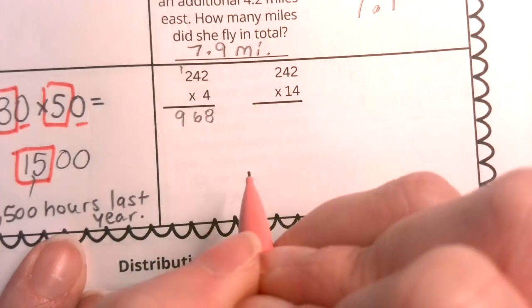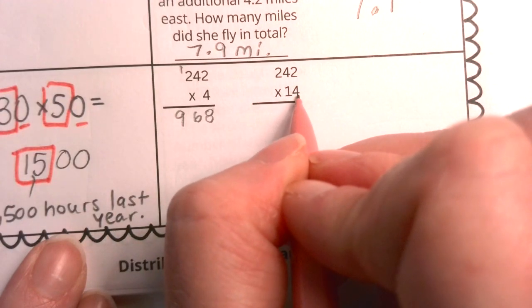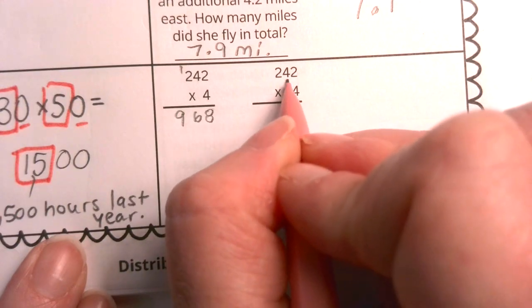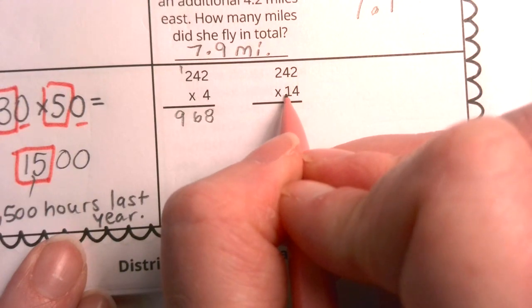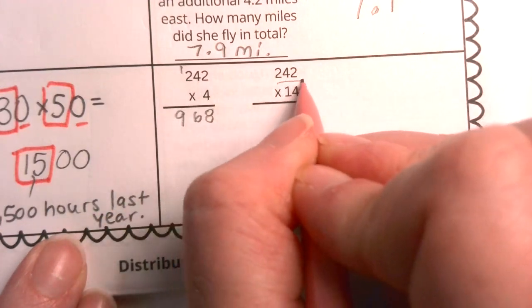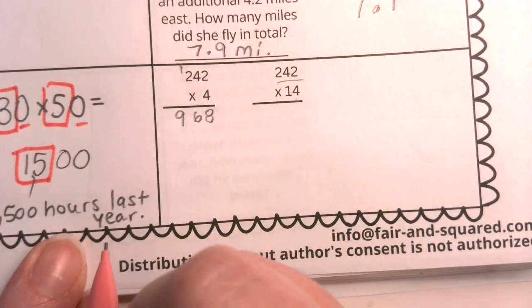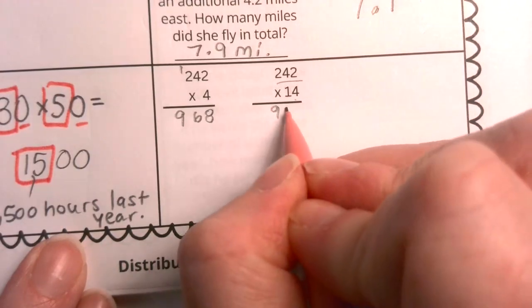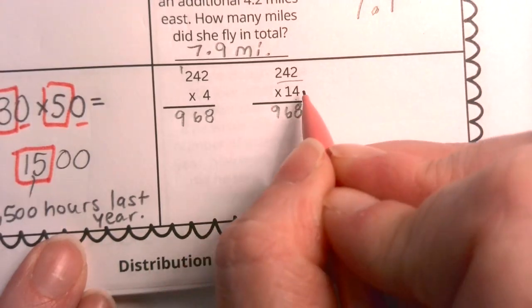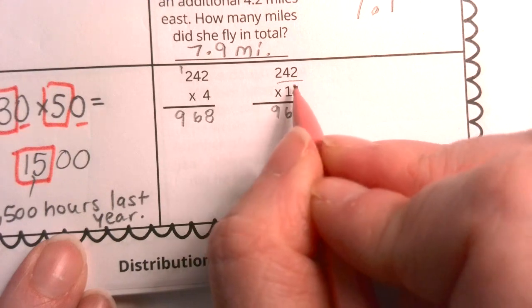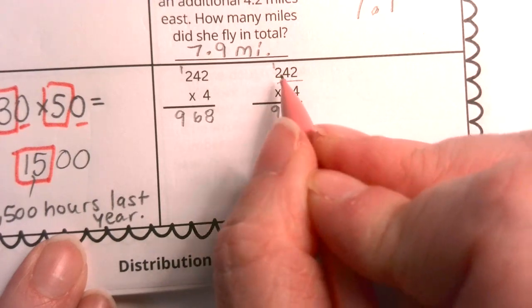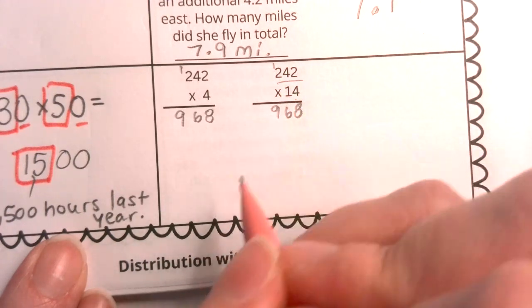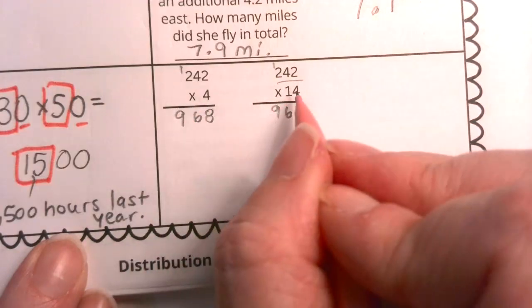Now let's take a look at this problem. Again, the four is the first pivot point. Then after I finish splitting the four hang out with the two and the four and the two, then I'm going to multiply over here by the one. Now wait a minute. Doesn't this, 242 times four, sound familiar? I should find that they're going to have the same answer. Four times two is eight. Four times four was 16, and four times two was eight plus one was nine. That part is the same.